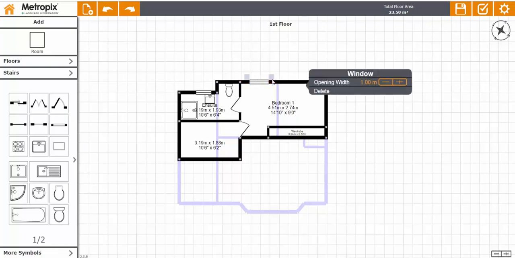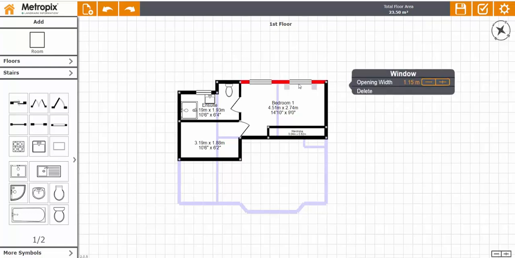I'm going to say we've got a window at 1.15 centimeters, and we've got another one as well. So rather than add a second window and then resize it, a really nice shortcut is I can hold Control on my keyboard. That's in the bottom left corner. Drag the other window, and you'll see that duplicates one at the exact same size. All of the symbols work in that way. So if you want to duplicate any of them, you hold Control and then drag the symbol.